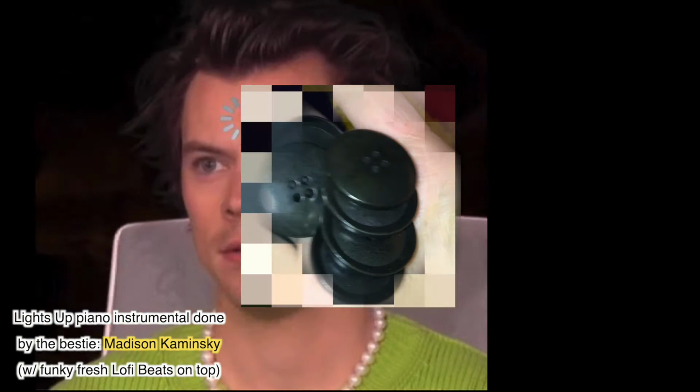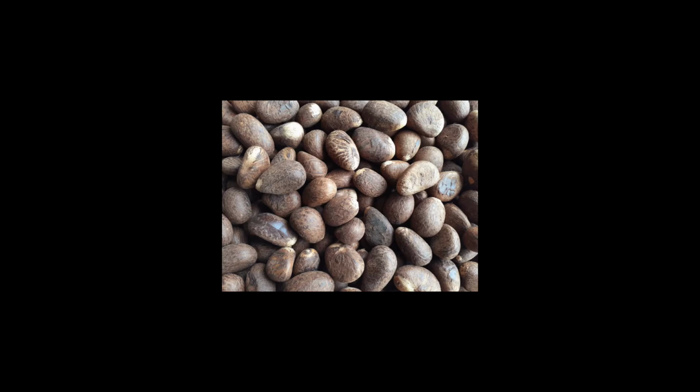So I didn't talk about buttons. I'm so sorry. If you're like me, you're probably like, how in the hell do you make buttons sustainable? Normally, they're made out of plastic. Again, we want to stay away from that because it doesn't biodegrade. So there are these buttons made out of corozo. I know I'm not saying that right, but it's made out of corozo seeds from a tagua tree.